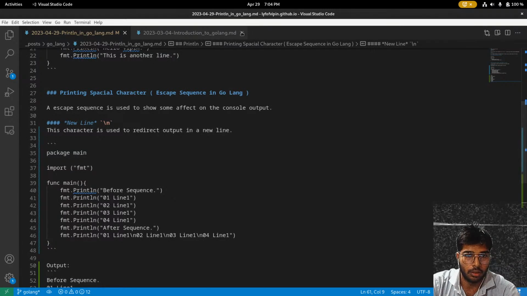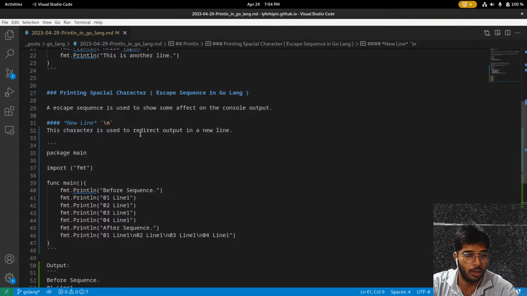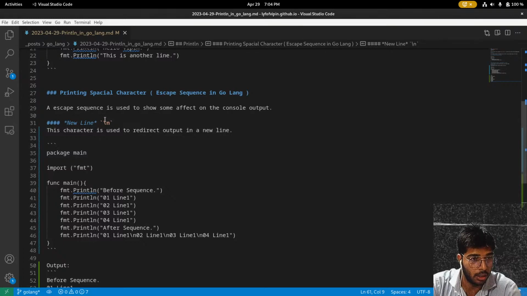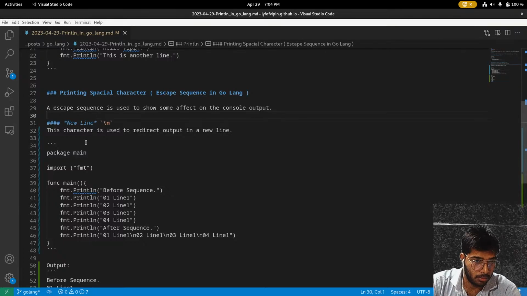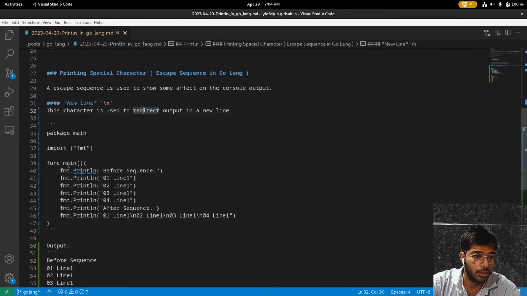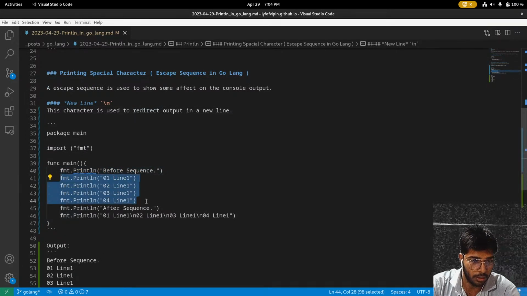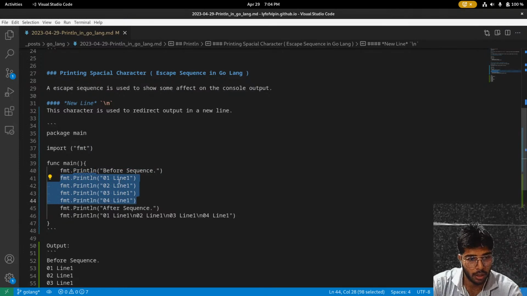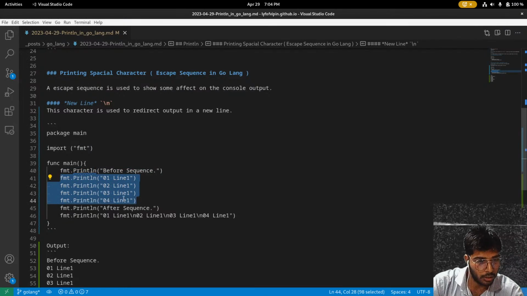What should I say? If I will be explaining the same, you can just say the escape sequence which we are using is backslash, and that is utilized to redirect output in a new line. And here is an example. Before sequence, I have to write 4 statements to do the same thing, which is to represent 4 different lines in the console.